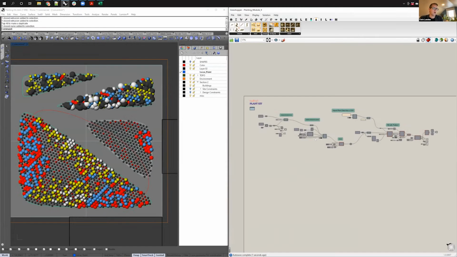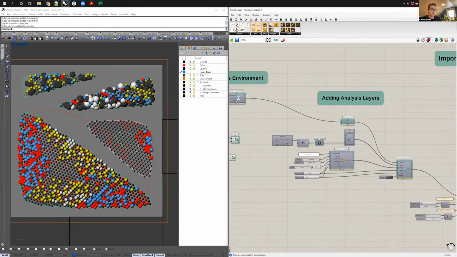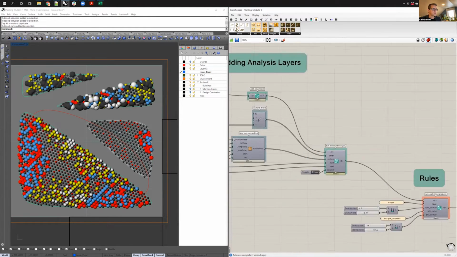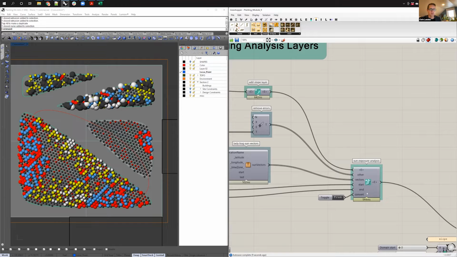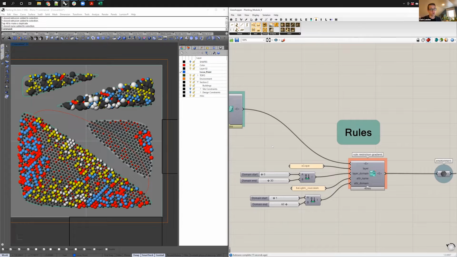So, a few really cool things, a few pro features. One is that just like we can add a slope analysis and sun exposure analysis to our environment, we can also add a rule to our environment, which is environment-wide. So any plant that's being applied to that environment and is being constrained by the fill, if constrained is true, it's going to follow this rule as well.